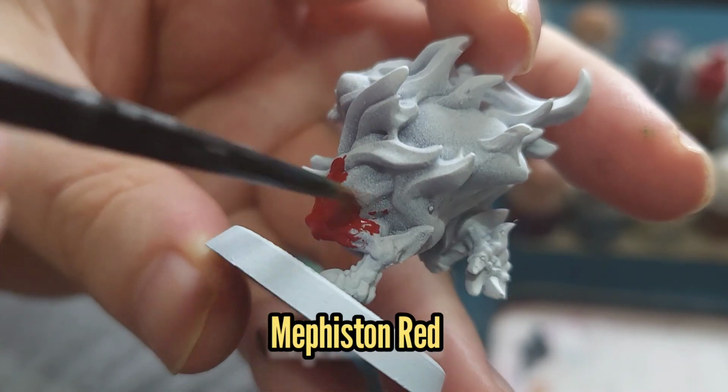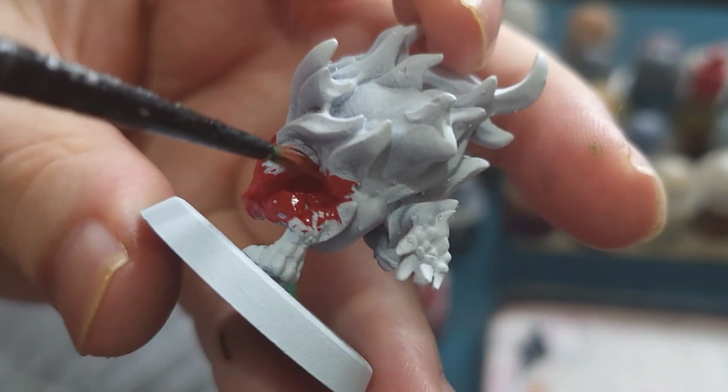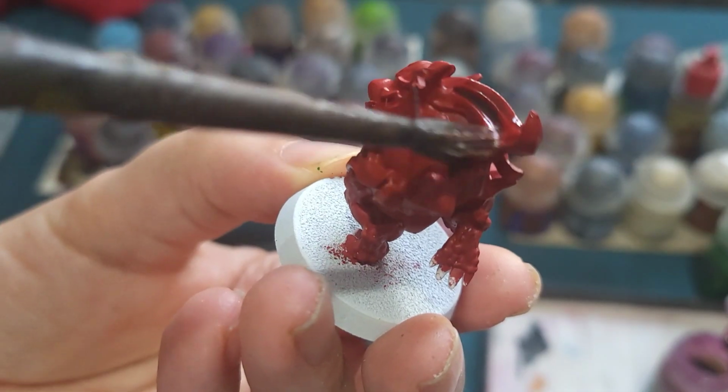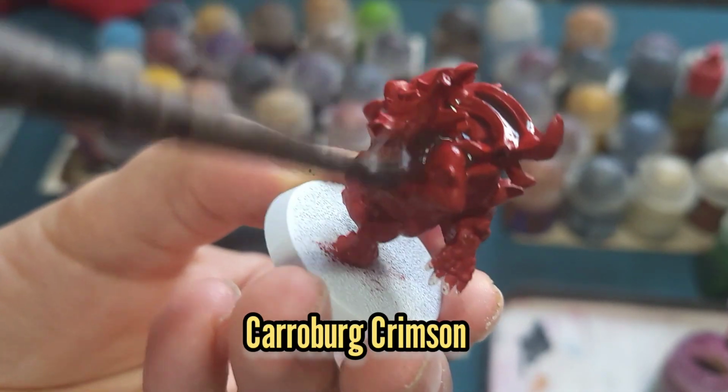The other ghost I'm going to paint as a more traditional squig colour, so I'm going to use some Mephiston red for the base coat. And then for the wash, I'm going to use some Carroburg crimson.